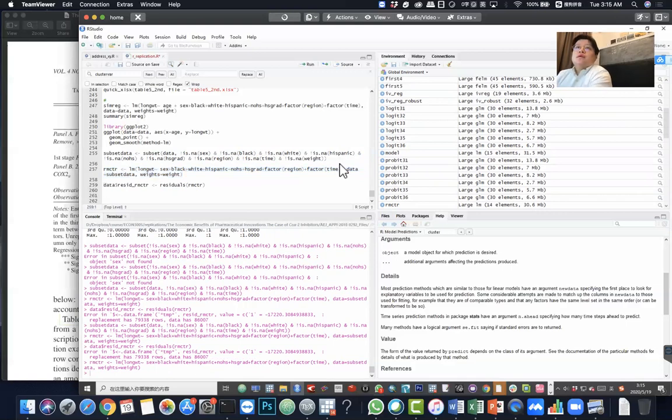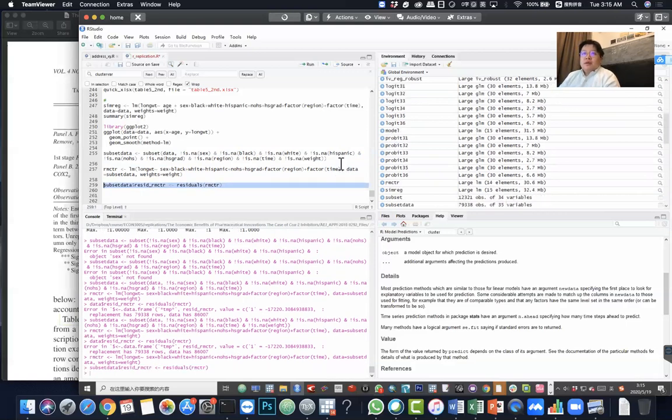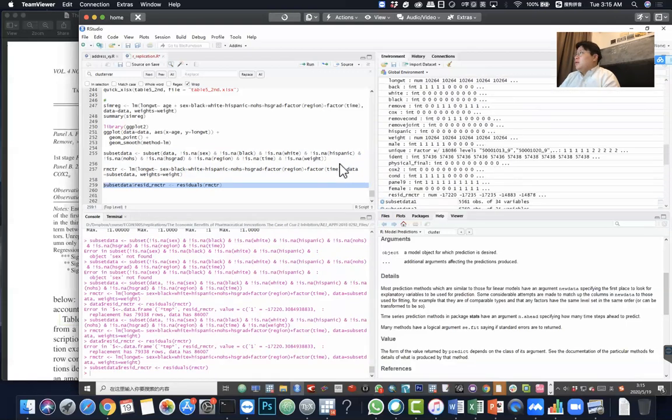Okay, I create a residual from the regression and then attach it to the subset data. So here I have the residual. The residual is actually from this particular regression, where I add all the control variables. Remember, using the regression equation, we separate the variance of the y variable into two parts.